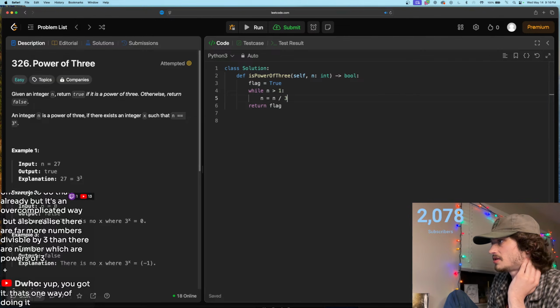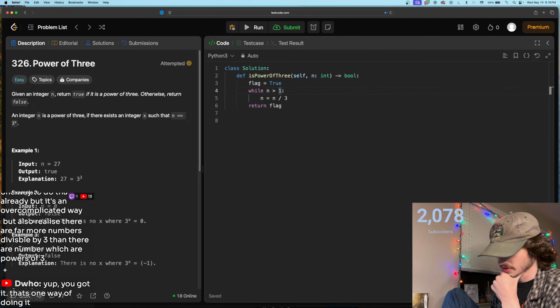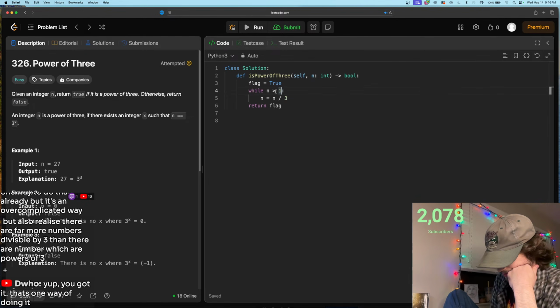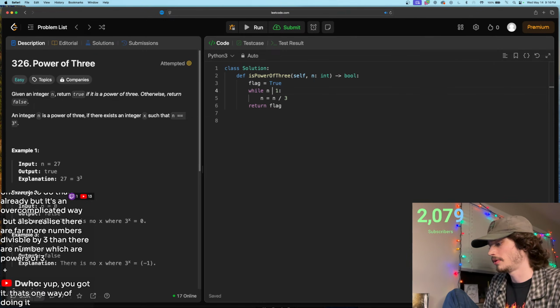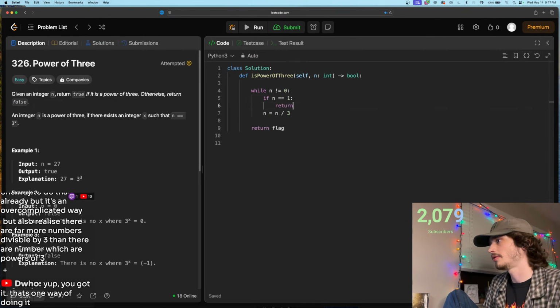So then maybe we don't want to do this. We'll say n is here. We say if n ever becomes... so then what if we do that one more time, divided by 3? So if one third, if you ever land on 1, well, n does not equal 0. If n is equal to 1, return true, else move n down and return false here.